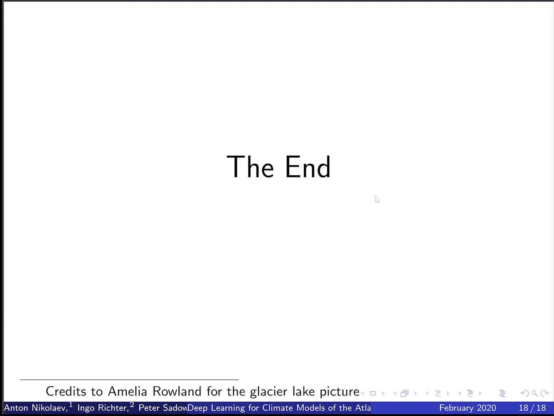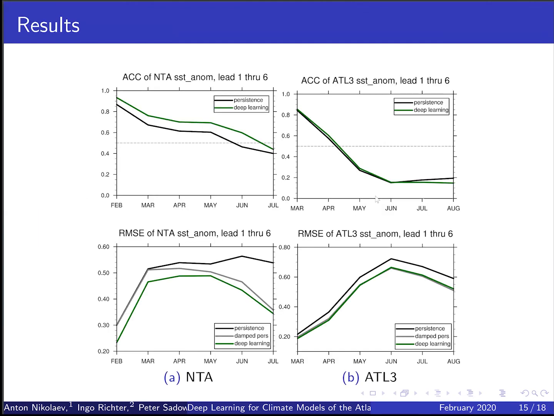I have a quick question. About the plots that you showed on the accuracy and the RMSE. Are those computed with respect to the output of the climate model or with the historical data? With the historical data. Okay, and so it might be a stupid question, but why is it that the RMSE plots are reducing with respect to future predictions? Like if you go from February to July, the RMSE is somehow getting better?